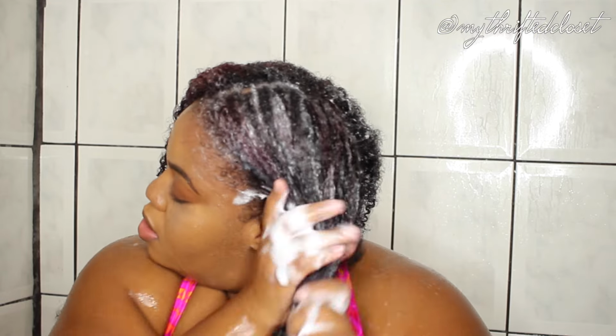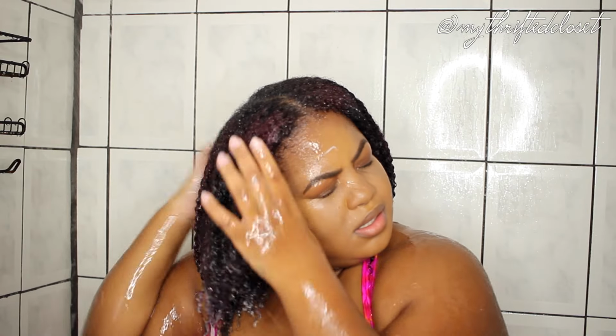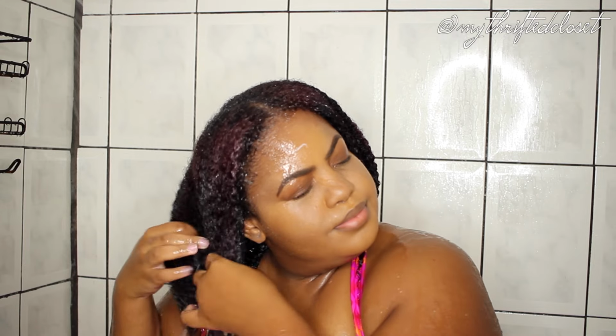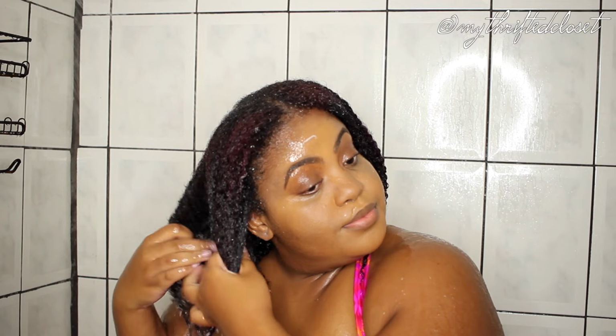I'm only using a different co-wash because I ran out of the first one. You don't have to use two different co-washes. So now I'm just rinsing it out. As you can see, I'm smoothing my hair a lot. That just helps to minimize tangling and also to loosen up more shed hair.